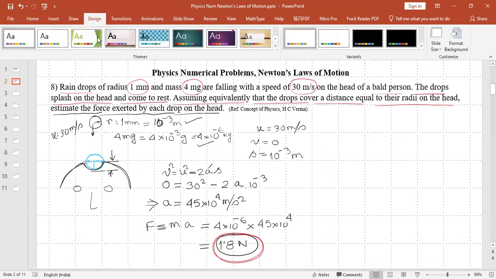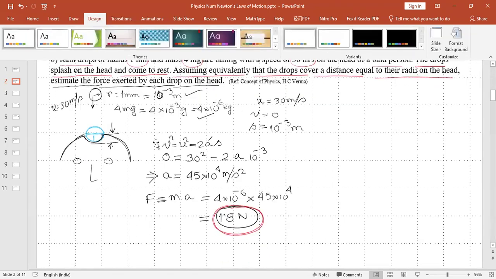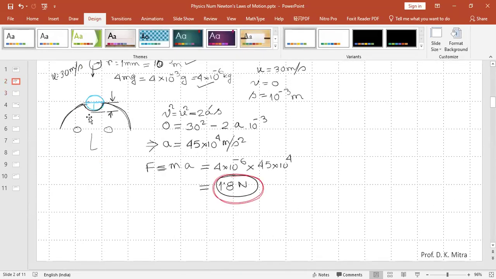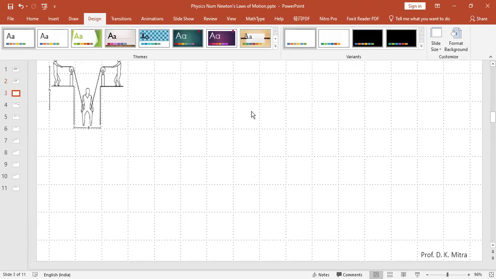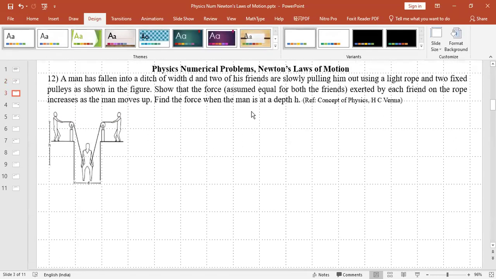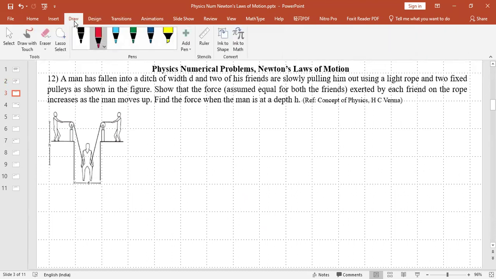Now we shall go to the next problem. Similarly, it's not a difficult problem, but like all others, my advice to all students is to first think about the problem properly before starting to work it out, because always 3/4 of the time you need to understand the problem and plan the solution, and only 1/4 of the time is required to solve the problem.